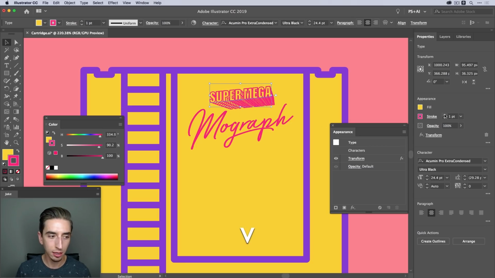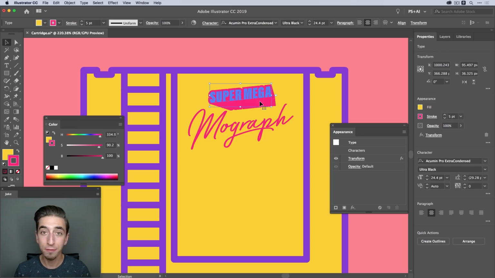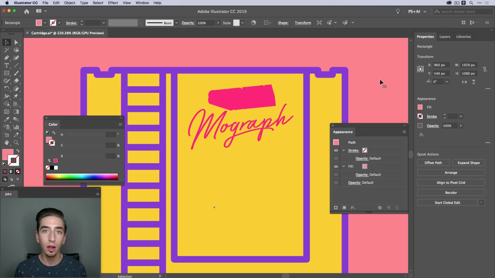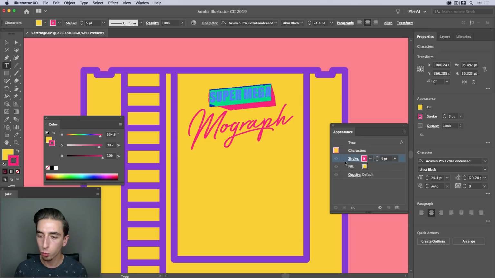If I made this stroke any bigger, let's go into the characters, change the stroke up a little bit. My fill has vanished. If we click off of it, we can't see it anymore, and that's because the stroke is over top of the fill. If I go back into those characters again, I'd really like that stroke to appear behind the fill, but that's not something I can do to the characters themselves. But I can do it to the object.